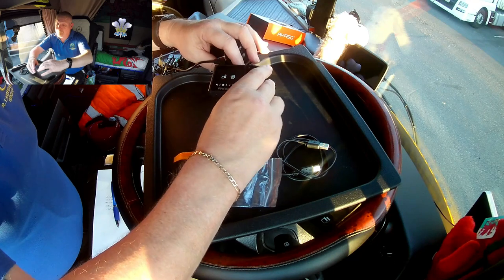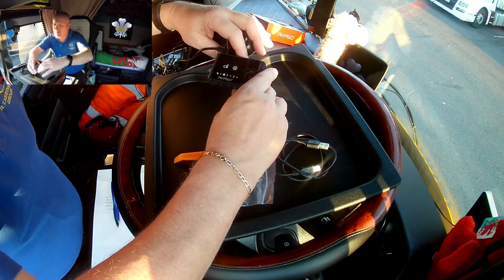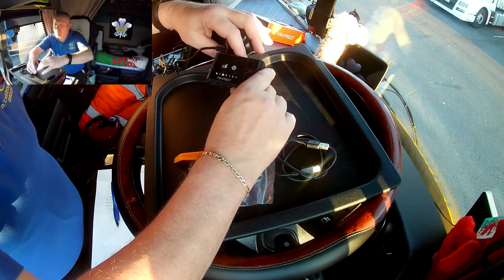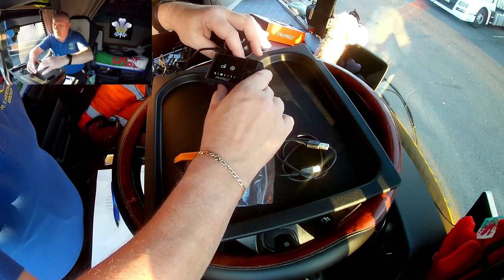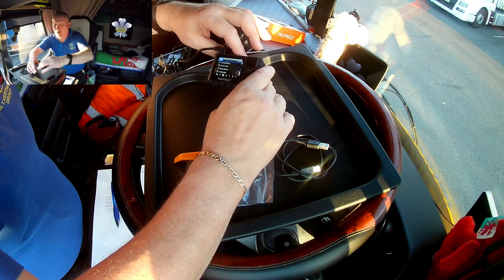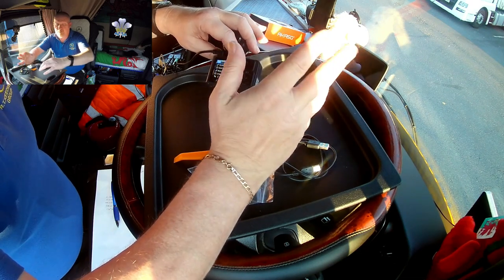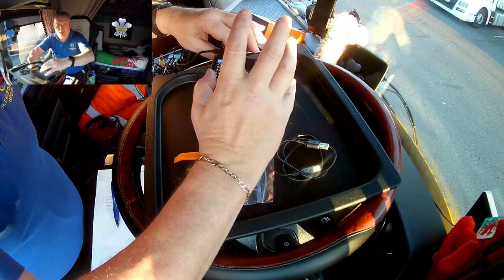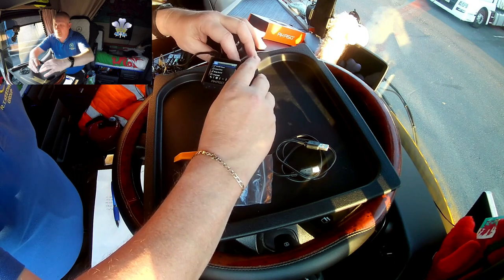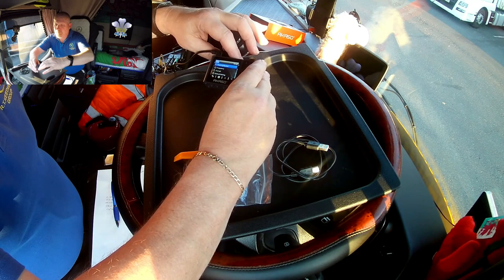If I go back on that, I'm hoping you can see this. You can also go over to the settings menu, and that's where you've got your screensaver. You can have the screensaver on or off, so you can set it for 1 minute, 2 minutes, 3 minutes, whatever, and then the screen will go off, or you can have it on constantly. It all depends on what you want. You've got the date and time, have your beep sound on or off, and obviously your language as well.